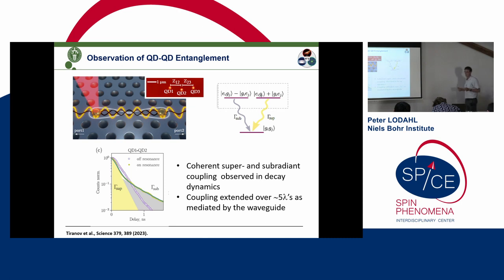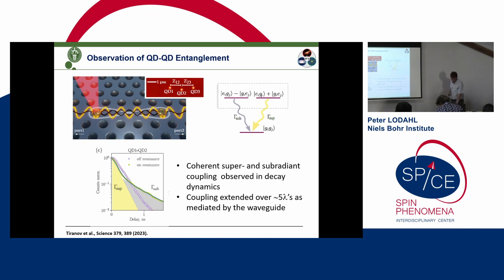Yeah, so that's a hard one for us, to scale up to multiple emitters, because quantum dots are different. You need local control to tune them into resonance. There's also a spatial dependence on where the quantum dot is sitting, the spatially dependent decay rate, and so on. So this is a recent experiment where we showed the coupling of two quantum dots, superradiant and subradiant effects in these photonic crystal waveguides, exciting one of the quantum dots and seeing both the superradiant and subradiant features in the decay dynamics.